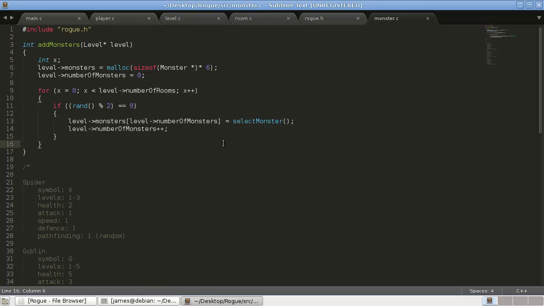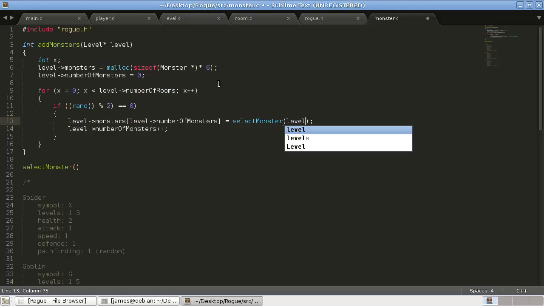Okay, and then we want to write this function, select monsters. Now this is going to take in the level.